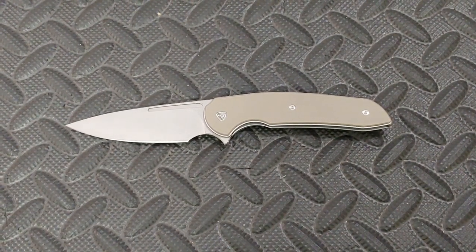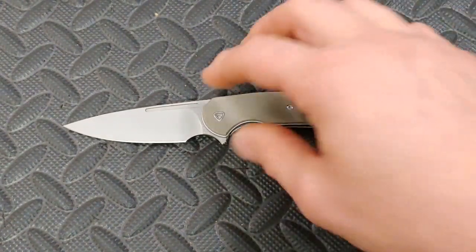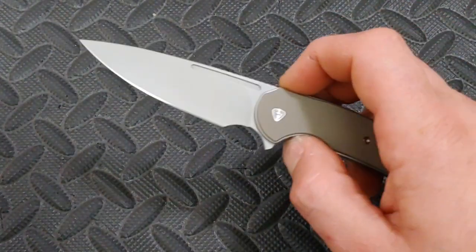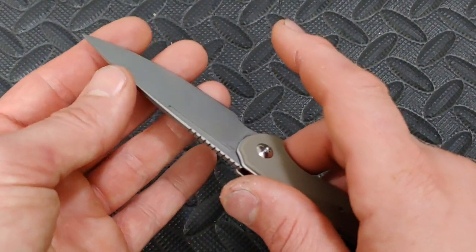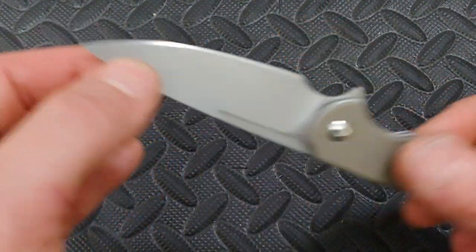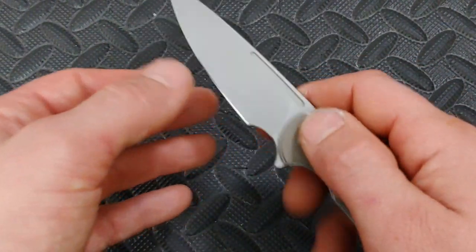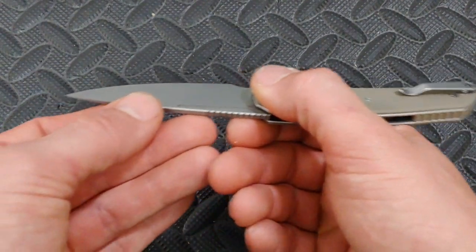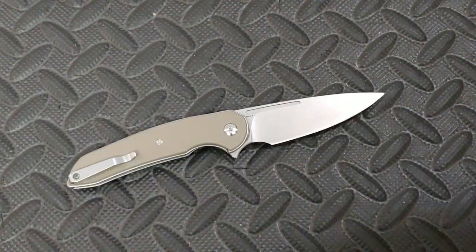Now, you can do it all in one sharpening, but you're just going to be removing steel you don't need to. I followed the same angle that they used on this already. I just put a little bit better of an edge on there, a little bit sharper, a little bit finer, and it's very, very nice. And I also evened them up a little bit. It was pretty even already. Like I said, the tip was the worst part. It looked like when they were sharpening it, they rolled it as they came off of it. And that happens. That's just the way factory edges are.